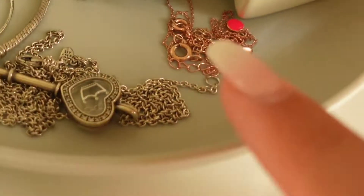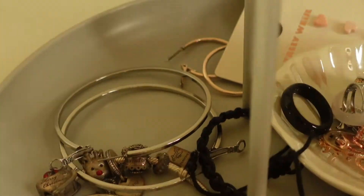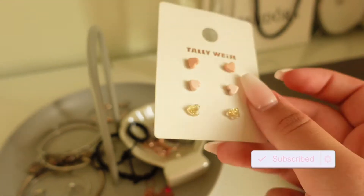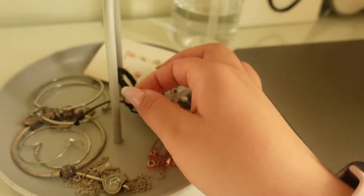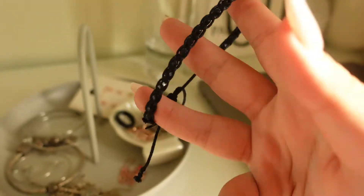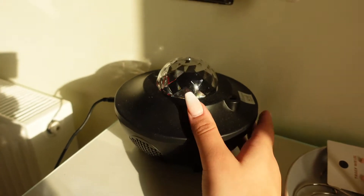Over here I've just got my jewelry tray — I keep all my rings and necklaces here, hoops, earrings, and some more earrings. These are from Tallywell; I haven't actually used these yet — they're little stud ones. And then this bracelet — me and my friends all match with these.